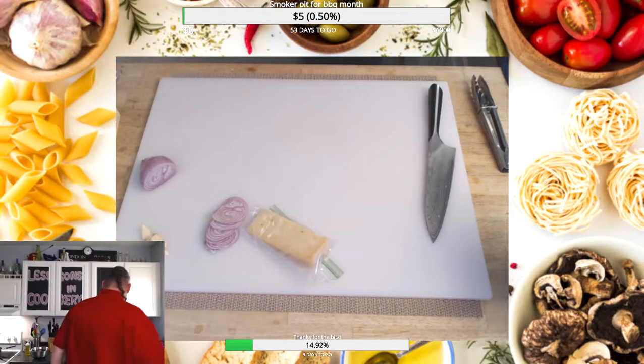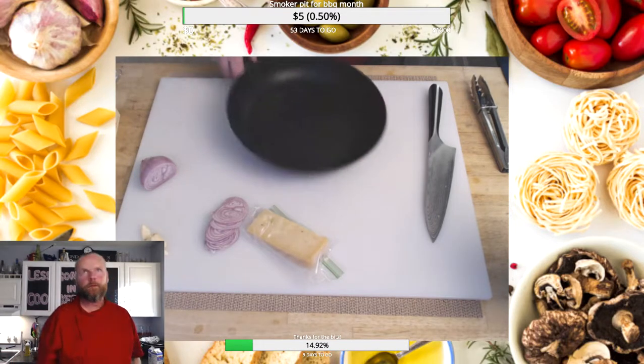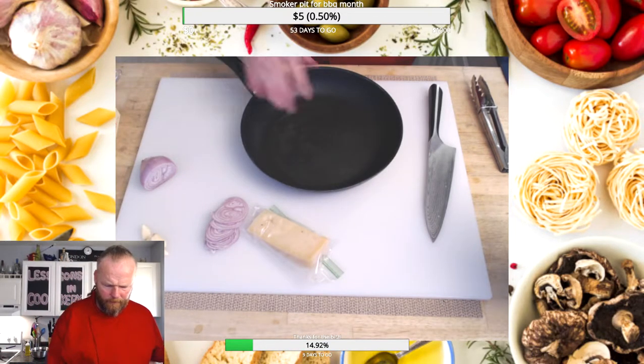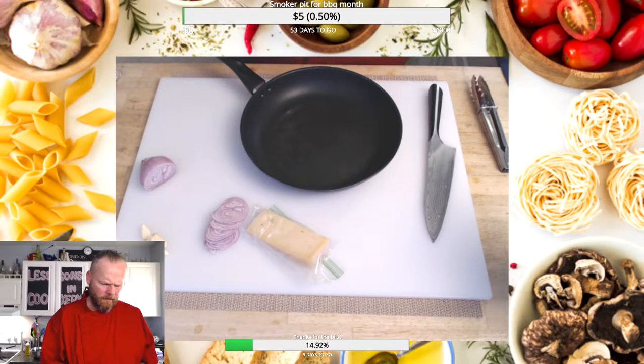Alright, so now we're going to work on our bechamel, so that we have a bechamel sauce to turn into an Alfredo sauce. So I get my handy dandy pan. And like last week, or the week before, we're going to make a bechamel, which is simply butter. I've got a quarter pound of butter here.